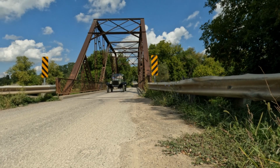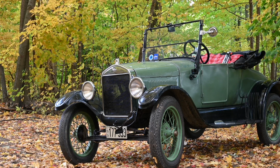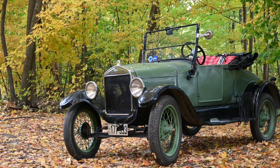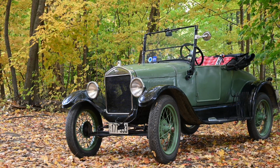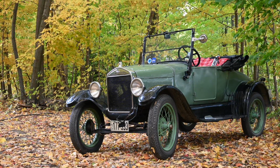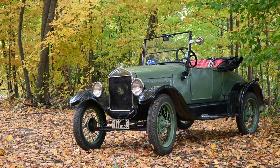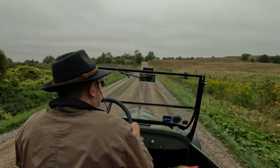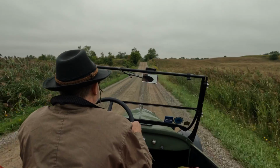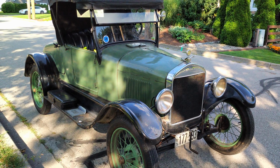I really like the looks of your T. Oh, thanks. Very nice. My dad bought it around 2001, just from a guy in Woodstock, about 15 minutes from here. My dad knew it wasn't restored or perfect, but he always wanted the runabout. He had a coupe, and he had to sell the coupe to be able to buy the runabout. That's kind of the deal that he had with my mom, one at a time. Then he had plans to fully restore it, but he became ill and eventually passed away. So really, he only drove it 3 or 4 times, and two of those were with me.